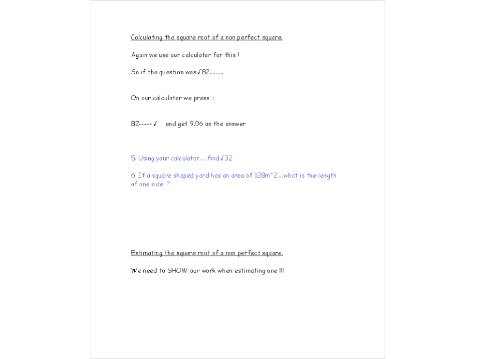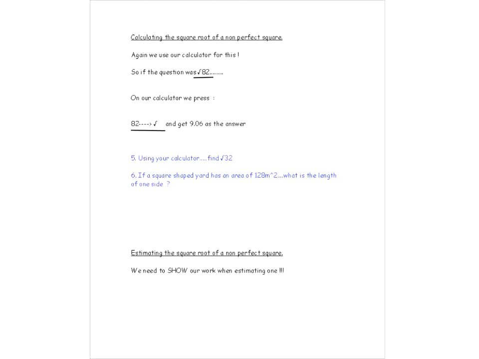Okay, so first of all, before we go into estimating, we'll just talk about calculating square roots. So again, if you have a question that says, you know, find the square root of 82, all you need to press on your calculator is 82 and then the square root symbol. And on your calculator, the square root symbol might have an X underneath it. And if you do that, you should get 9.06. Okay, so if you've got a question that says calculate the square root, find the square root, that's what you have to do, is press the number like 82 and then press the square root symbol and you'll get the answer. Okay, so let's see if you guys can do that then for this one here.